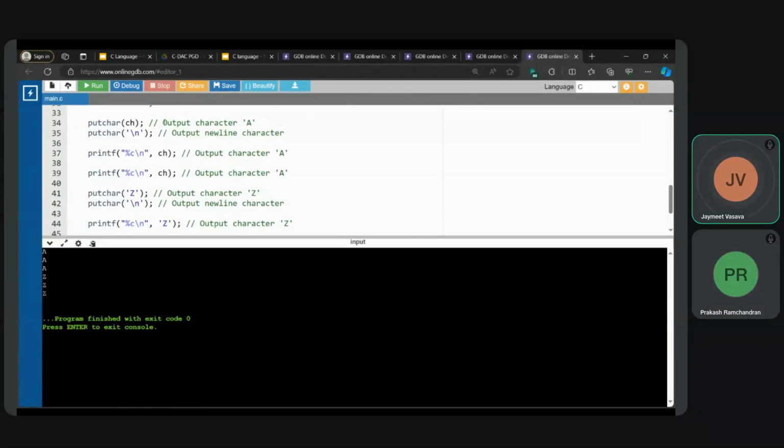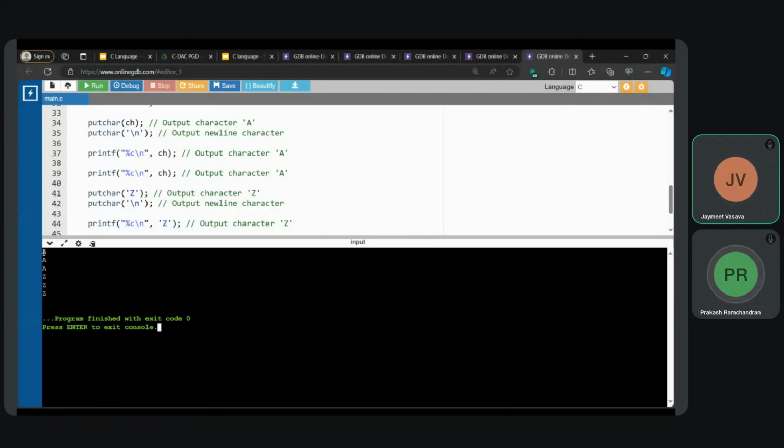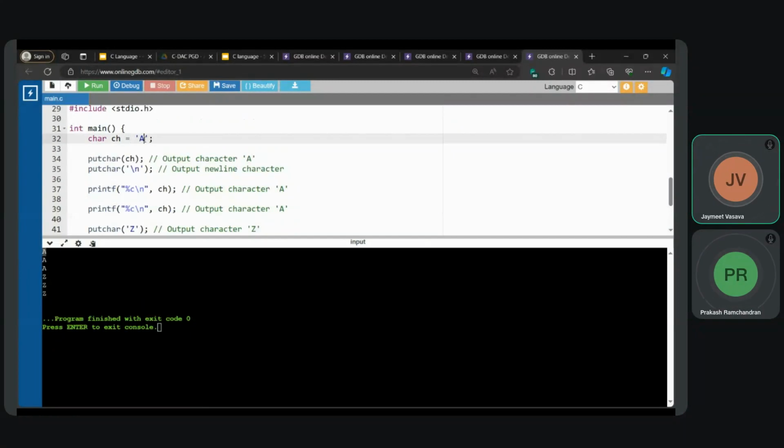After displaying this a of the first one as a character, we have already assigned it the value of a.